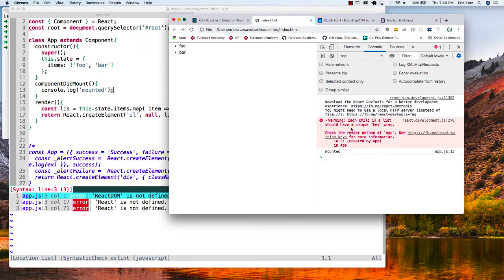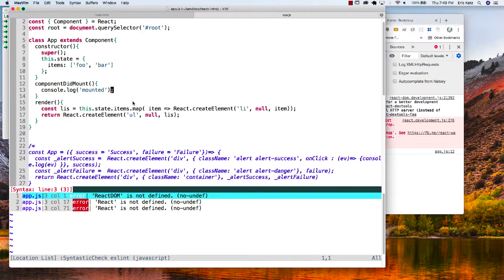So the warning message says, hey, look, you know what? I'm React. Okay? I'm going to keep track of this collection. So if anything changes, I know how to do it efficiently. Give me a key so I can identify these items. It also gives you this warning message. Well, the items might not be unique, right? I could put foo bar foo.